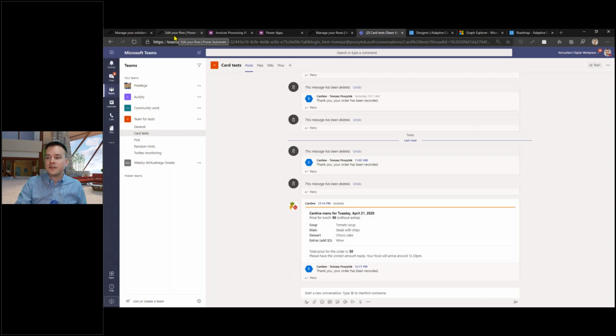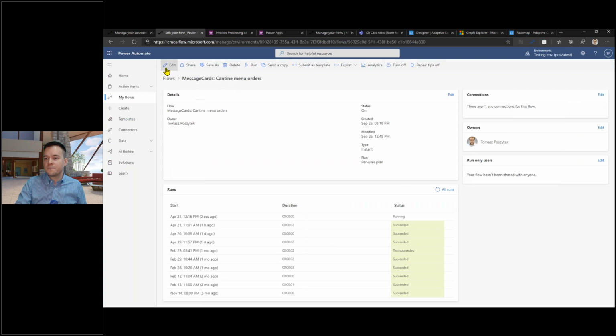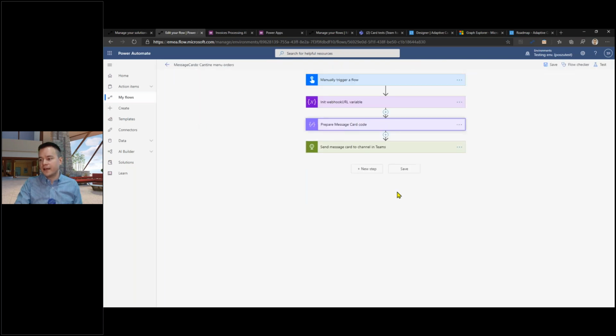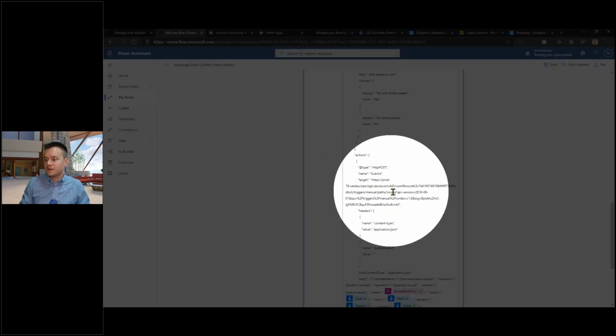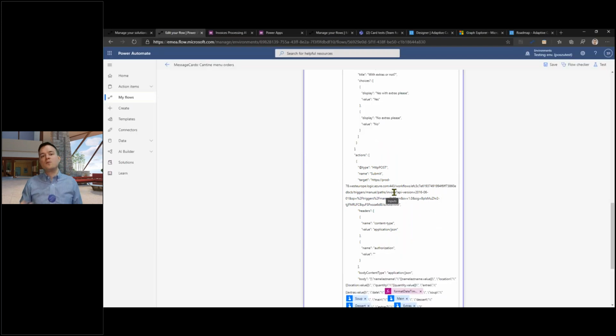So the important thing about this communication is that with a message card, I'm actually able to define this target URL here. With adaptive cards, it's not possible. With adaptive cards, the post action is always submitting the contents back to the host, and then the host is responsible for handling this request and doing something accordingly to how it is programmed. With message cards, it is much more flexible. I can define where I want actually to post this response.